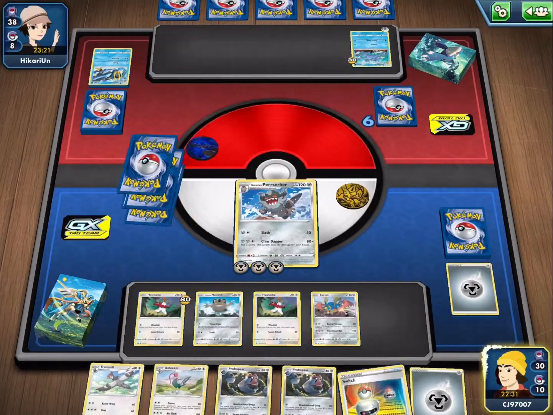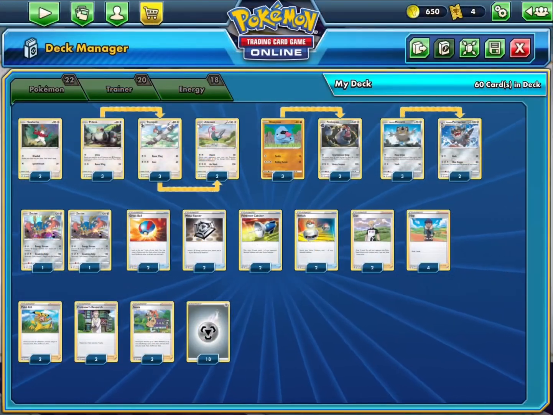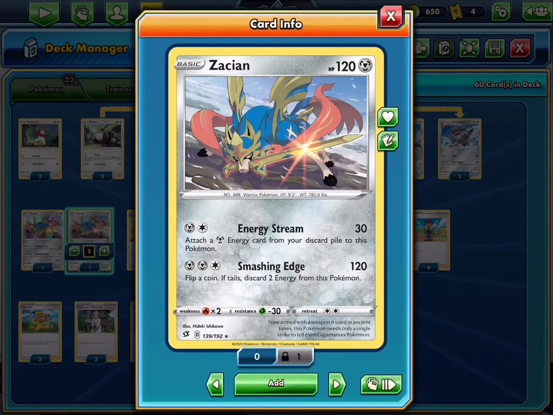So let's get into the review and those matches. First of all, taking a quick look at the contents of the Zacian deck, we're going to start it off with the Zacian itself. It does have 120 HP, which is a little bit unfortunate. Well, I say low, it's really unfortunate overall for a basic in the theme deck format. If you want a big basic attacker, you really want it to have 130 hit points so that it can survive a lot of attacks.